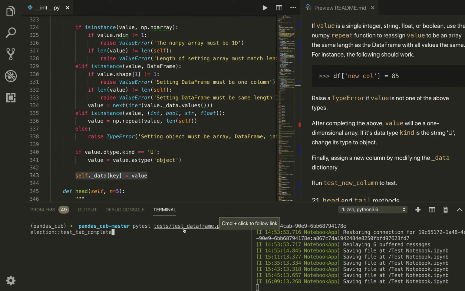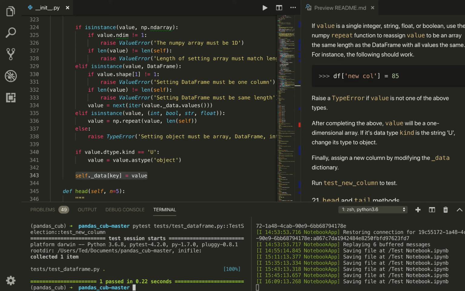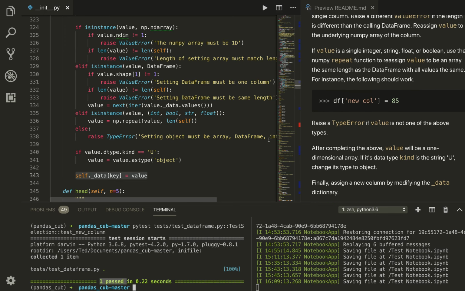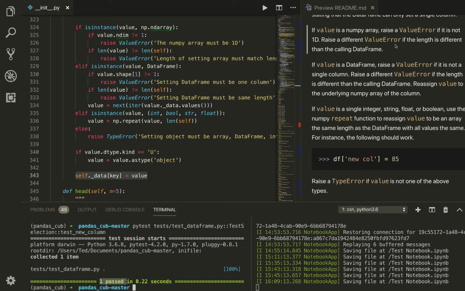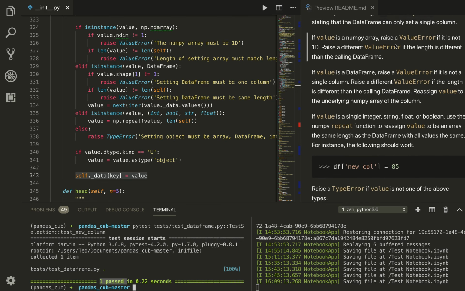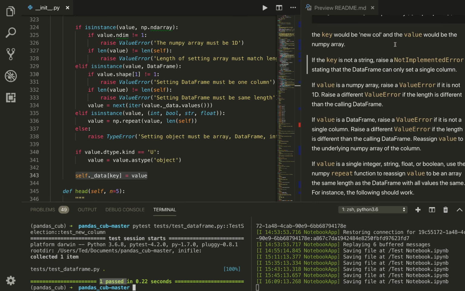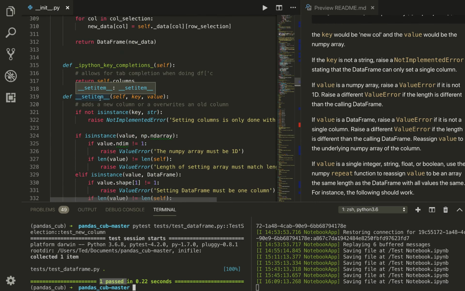We're going to run the test new column and see if this works. And good, we passed the test. Excellent. So that completes step 20, which is either assigning a new column or overwriting an old column with the setitem special method.